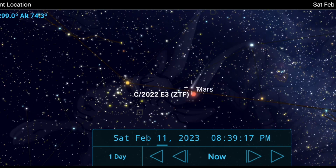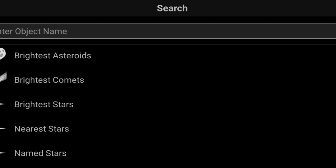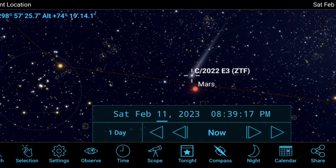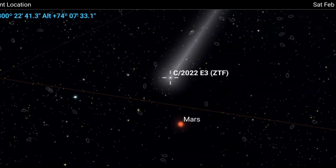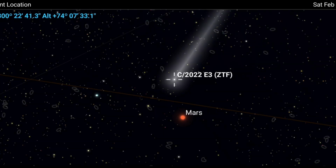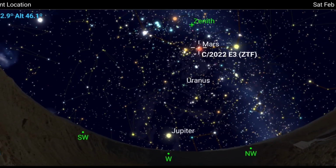So I had a thought, and I found out that on the 12th of February, the comet is going to make a close flyby in the sky with planet Mars. Now, don't worry, the comet is not going to crash into Mars because Mars is much further from Earth right now, and the comet is currently around 50 to 100 million kilometers from Earth. The comet is passing really quick, and it's moving at a very fast speed, so fast in fact that if you were to take a long exposure of the comet, you would see it trailing across the sky because it's moving way too fast.